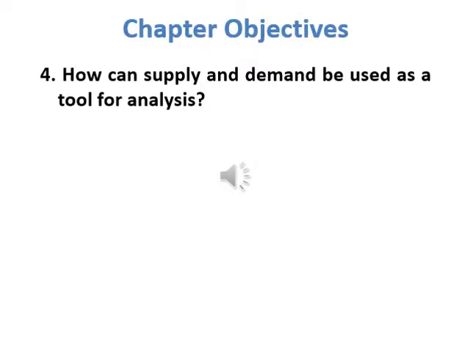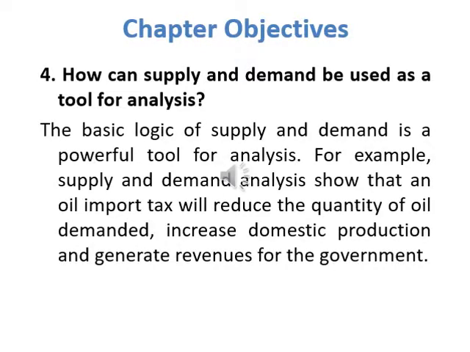Chapter Objectives. 4. How can supply and demand be used as a tool for analysis? The basic logic of supply and demand is a powerful tool for analysis. For example, supply and demand analysis show that an oil import tax will reduce the quantity of oil demanded, increase domestic production and generate revenues for the government.